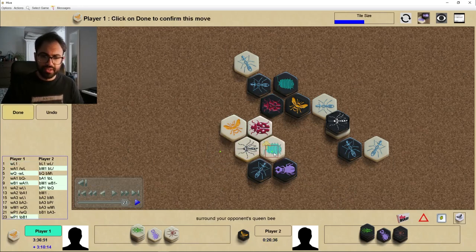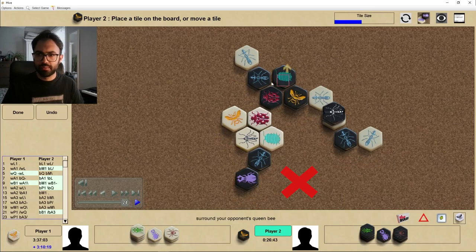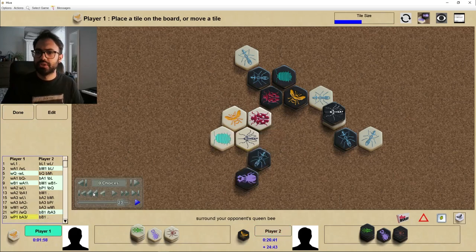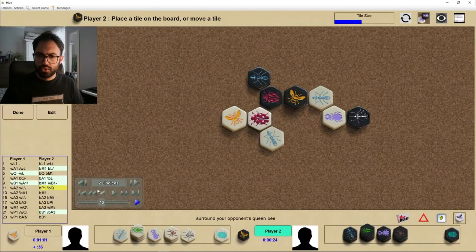The beetle needs to be played here, because if white plays this move, then black can cover the Pillbug. While if you do it on the other side here, now white can play this move and black is kind of in trouble, because now black is not able to do this without actually losing two pieces at the same time, the ant and the beetle, and it's quite good for white. But okay, this was just an idea of how the game could develop, but it's quite okay for black, assuming you place the Pillbug down at the right time, and you still have enough mobility.